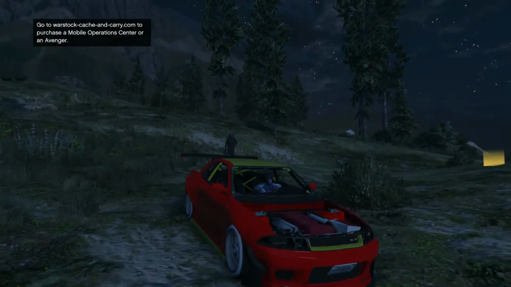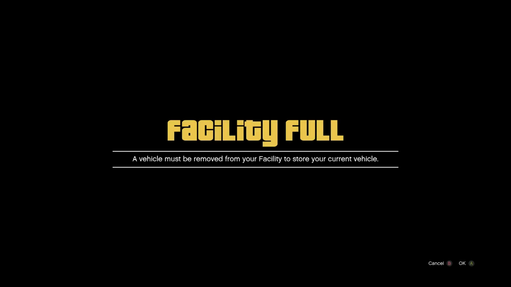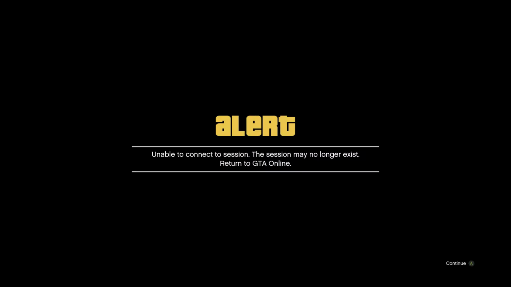So to sum it up, just make sure you guys time that right. As soon as your friend, who is in the Elegy waiting at that full facility screen, as soon as you say leave and he spams A and you leave the mission at the same time, it should give you this quick screen right here, and it should put you up in the sky and bring it back down. It should be this weird screen like this.